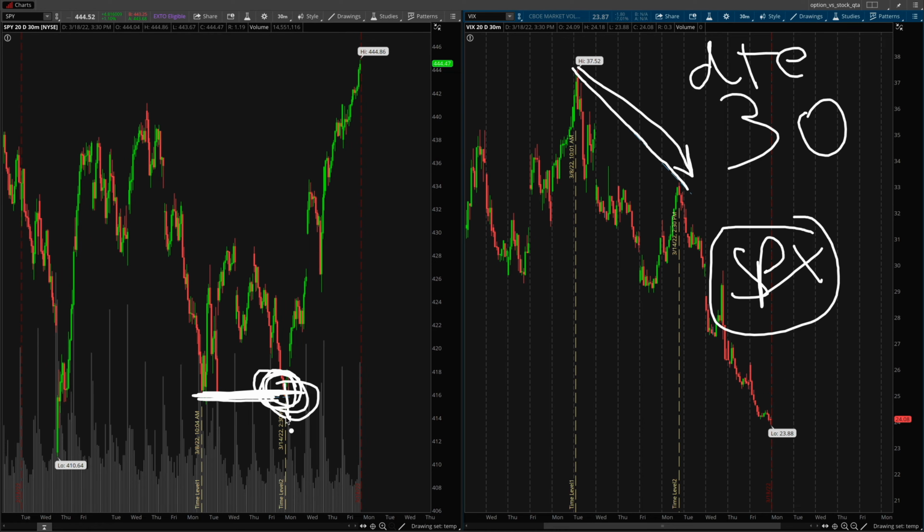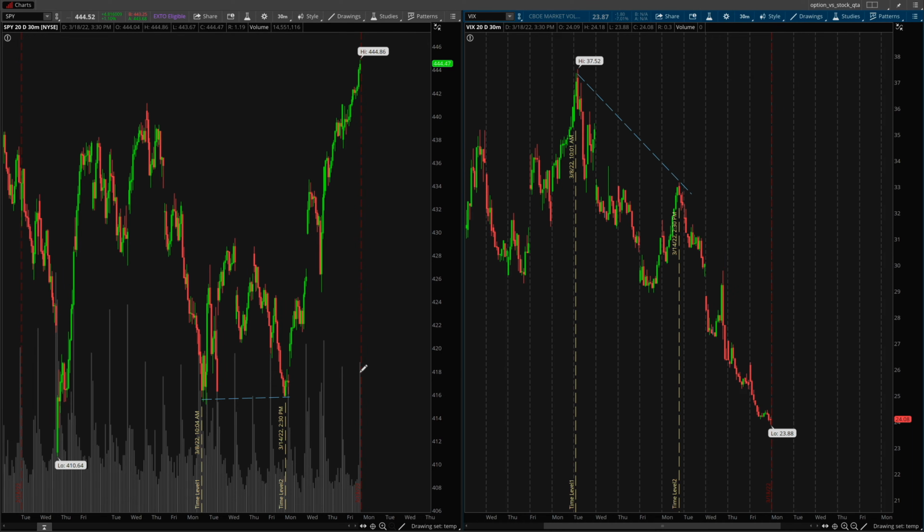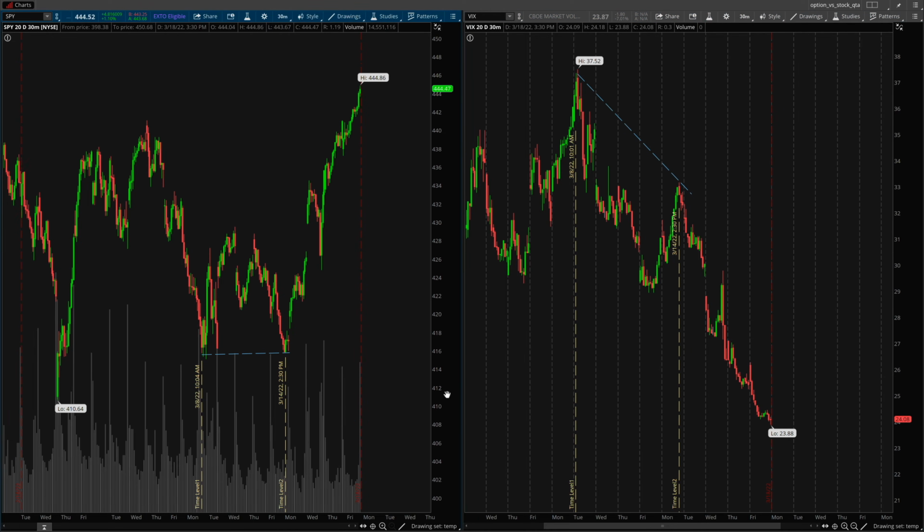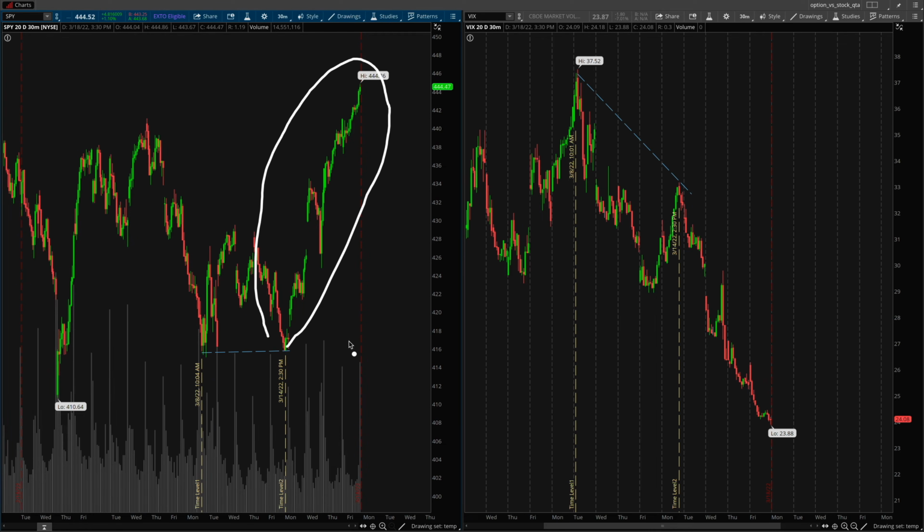When you see this type of thing, it means that the lower the market goes, if the VIX is not going higher, you have golden opportunities to be buying. And that's something I mentioned in the video from last week Sunday. I said a golden opportunity is about to unfold before us, before it happened. Now, did I nail this opportunity? No, I'm by no means happy with my trading this week because I did not capitalize on this move, even though I was aware of what was likely to happen.